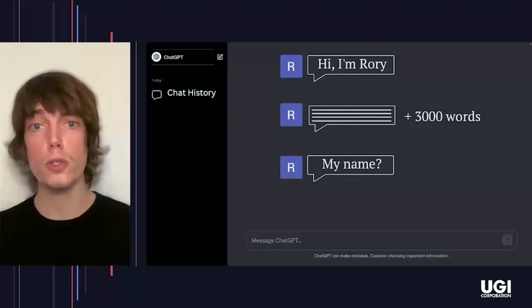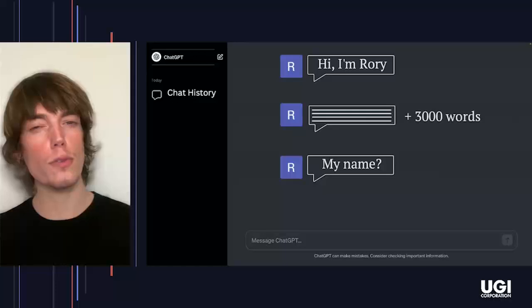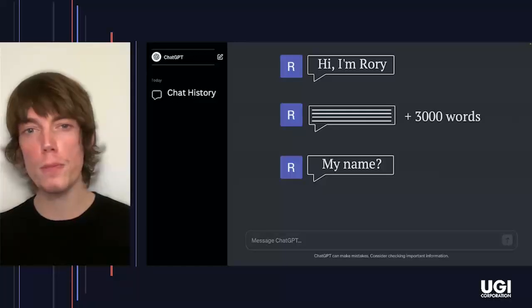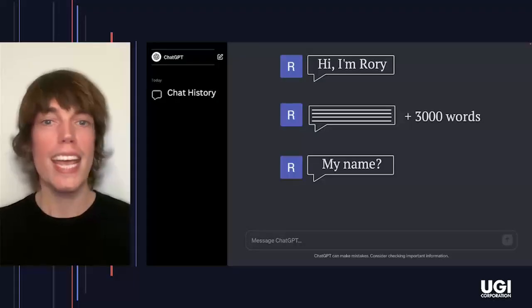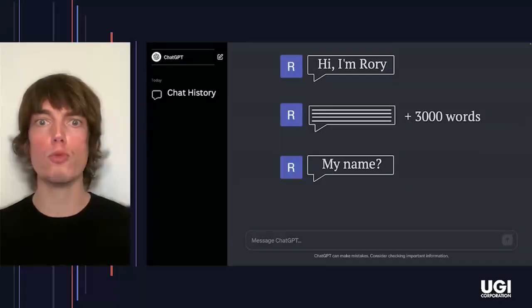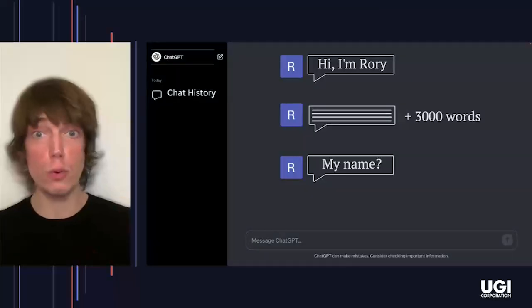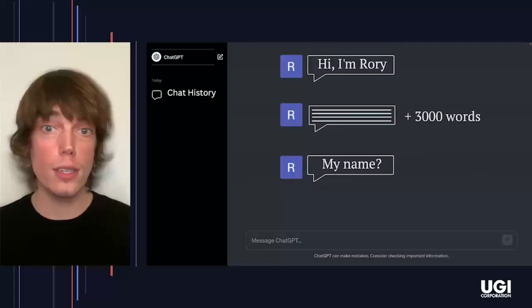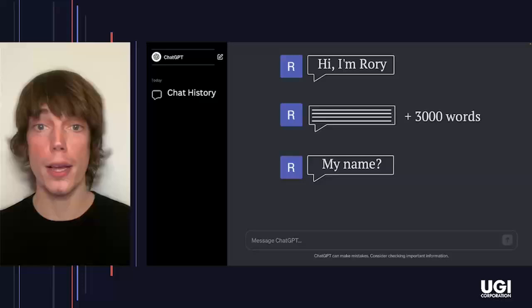All right, it's really difficult to put your finger on what the current limit is. And GPT is also trying to sort of summarize all of the information. So if I say, hi, I'm Rory, paste 3,000 words, which is quite a lot, or 10,000 words, it will probably still know my name. But the more words you put in the history, the less accurate it's going to be able to recall any of the previous items in your conversation. So if you upload a PDF of 60 or 70 pages, it's going to be less accurate about the input. Something to keep in mind.